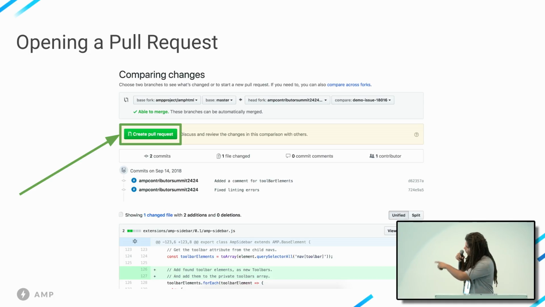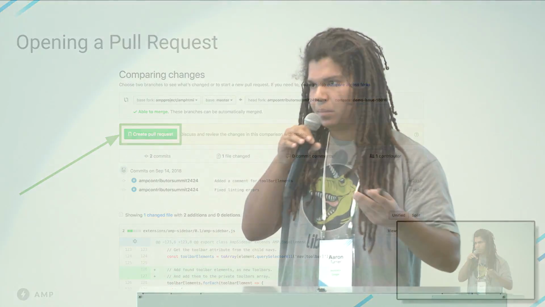If you go back here too, I'd like to mention, it shows all the changed files. So if something's in there that you didn't expect to be in there, you can go back, make a new commit, and remove that change that you didn't want in there in the first place.